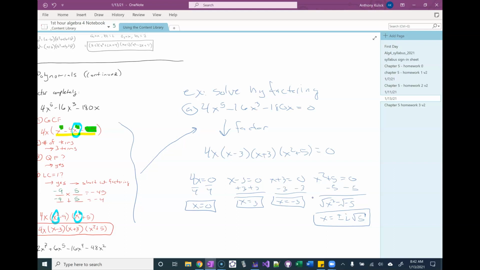So not too much more, right, when we talk about the difference between a factoring problem and a solving by factoring problem. There's a little bit of extra work to do at the end, but it's not really any harder than the problems that we did in chapter 4, right? The worst case scenario is you have a quadratic that you have to solve at the end.